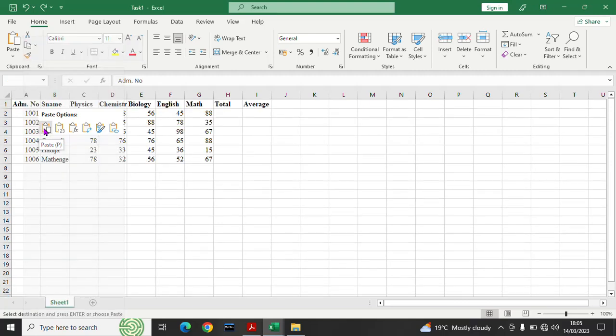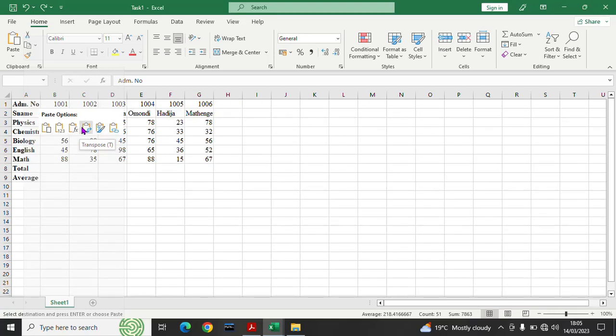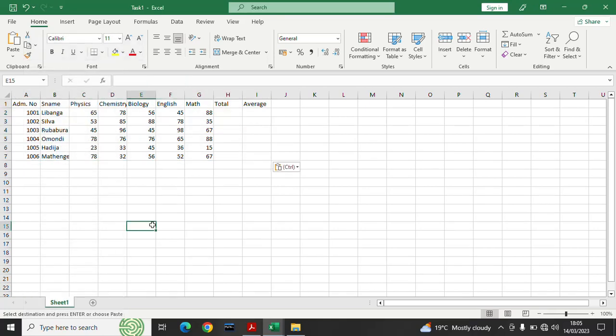I don't want to paste with the format. There are different paste options, formulas, transpose, but I wanted values only, because I didn't want the format. So this is a clean work which has not been formatted yet.